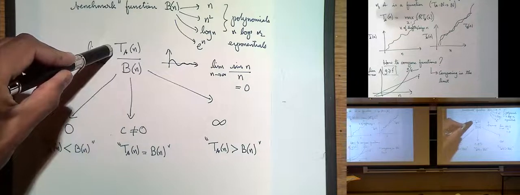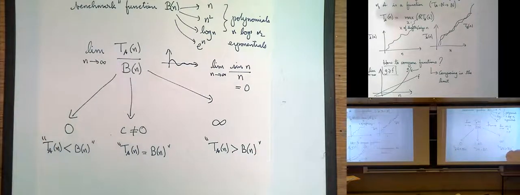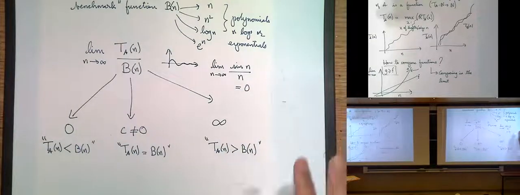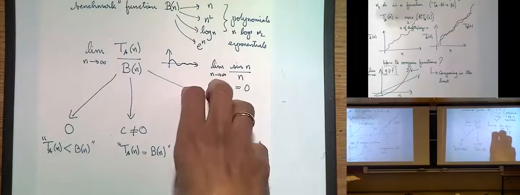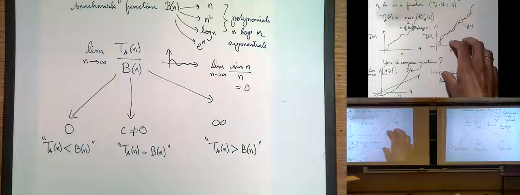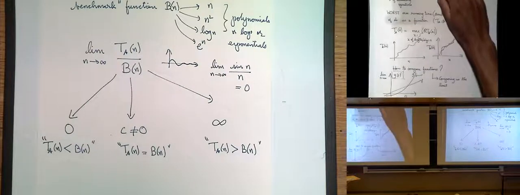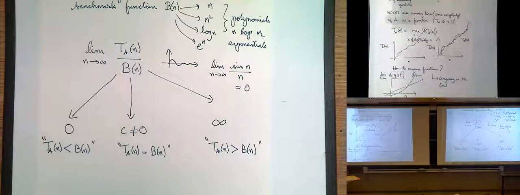Okay? So whatever I'm saying here actually has nothing to do with the fact that T_A of n is a running time. Whatever I'm saying here actually holds for all non-negative functions. So all of this notation is just about functions. This comes from calculus. We use this to talk about algorithms. A big point of confusion is people think big O notation only talks about running time. But big O notation is about functions.